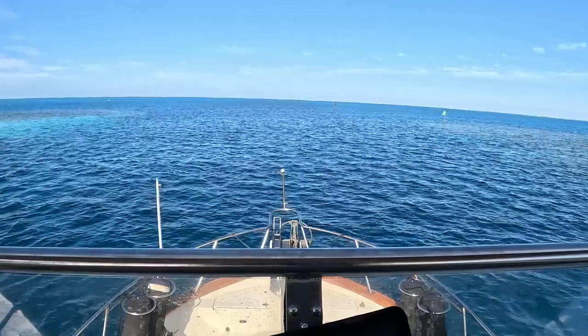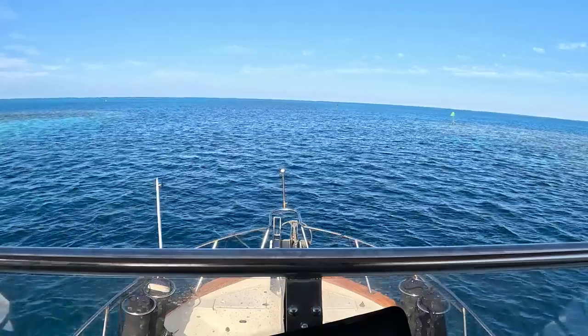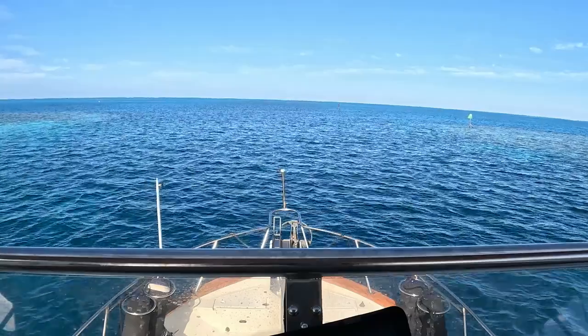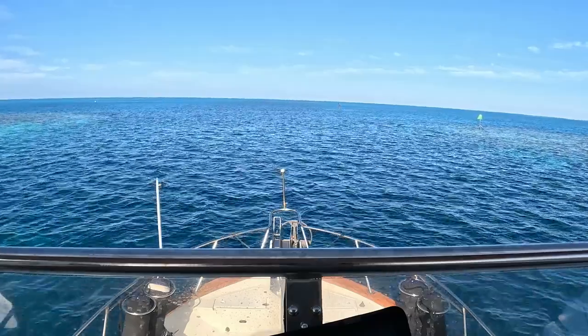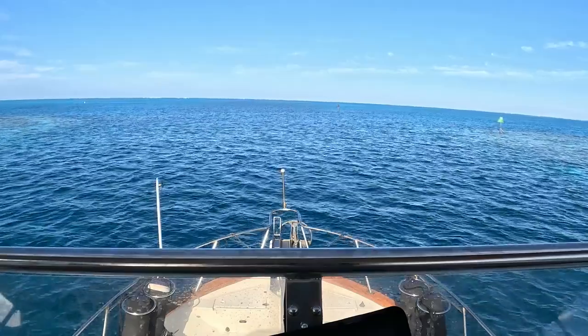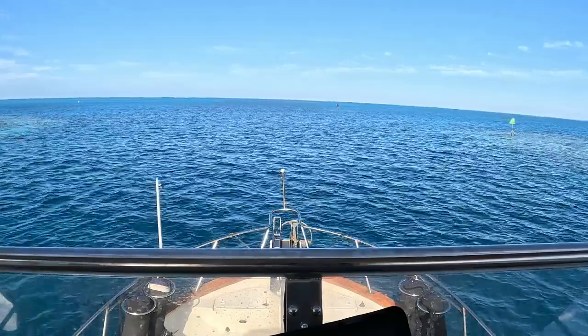I'm not sure. We reckon we can see a couple of spare moorings, so we're going to shoot down and see if we can do a reconnoitre. Snap one. Which does entail me driving, which I haven't done for a while, so anything could happen. Yeah, but that's what worries me.